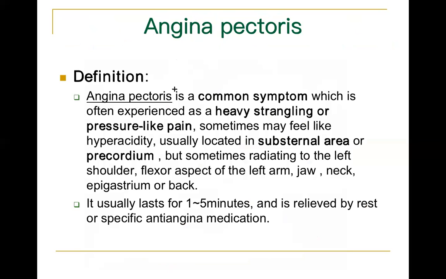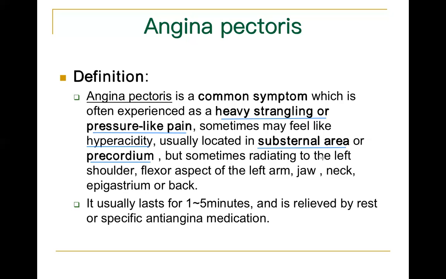Let's talk about it. Angina pectoris is a common symptom which is often experienced as a heavy, strangling or pressure-like pain. Sometimes it may feel like hyperacidity as well, especially in case of the epigastric area. And the common site for that is substernal or retrosternal area, behind the sternum, or precordium. Precordium is the area which is in front of the heart. Pre, in front of the heart.